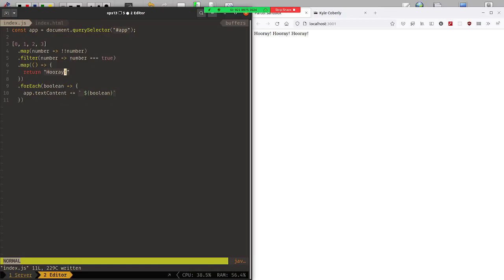So map, filter, forEach, and find all get an optional second argument, and you can call it whatever you want, but it's the index. So if I do that, and maybe I only want to get the even ones, then I can do something like modulo index equals 0. Or doesn't equal 0. So you could do something like that.